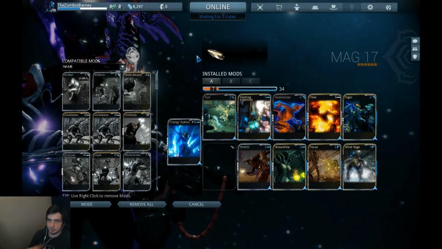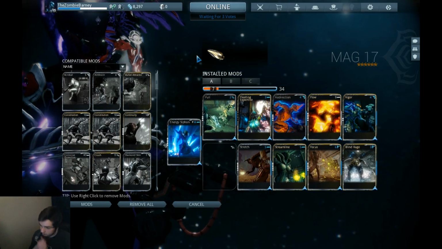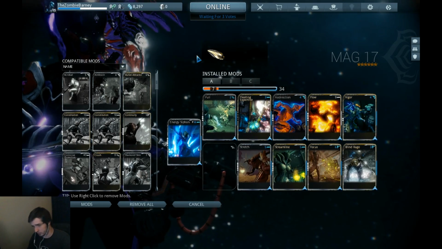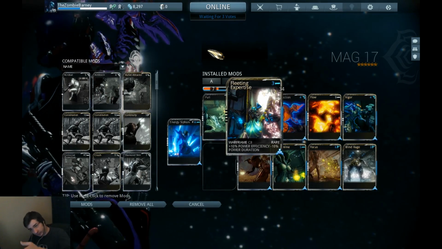So, depending on the situation that I'm going through, if I'm going against Grineer and Infested, I'll just have Pull on. Against Corpus, I'll definitely have Shield Polarize. But yeah, I got Energy Siphon, Fleeting Expertise. It's a corrupted mod.